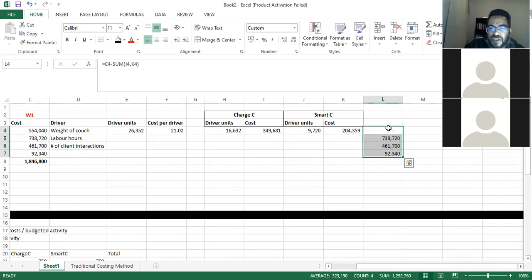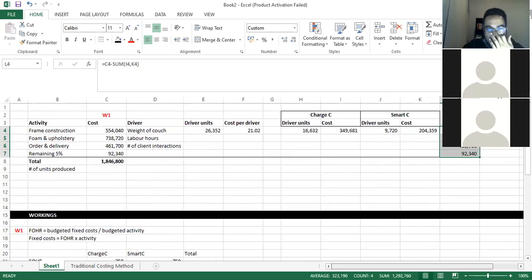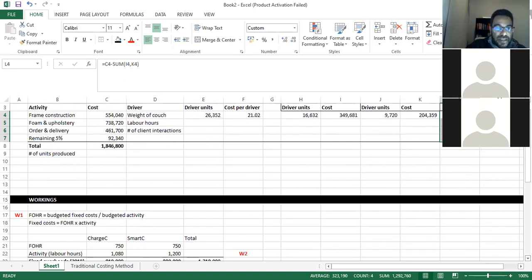This is just, you don't do this. I just do this check for myself. So I'm using Excel because sometimes I make mistakes along the way. So that's how I pick up if I make a mistake. I'm using Excel. You can't do that in an exam. You're going to waste your time unless you have Excel. But if you're writing it out, don't do that check. Okay, so that is that.